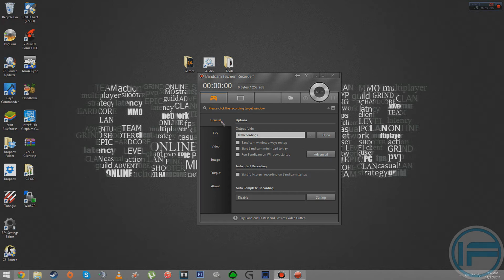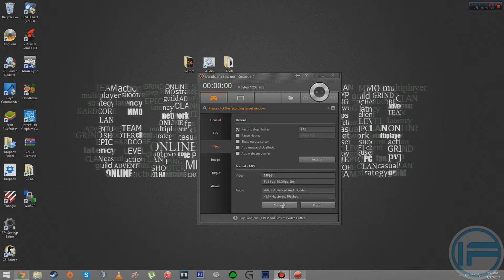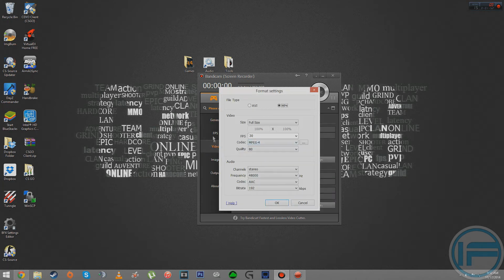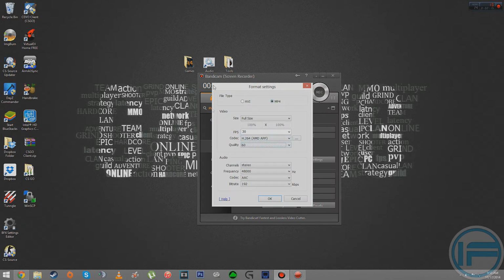But the first window you get to, let's go to video settings, because this is what we're talking about. As you can see, you can record in AVI or MP4, and you have the option to select the same codec that Action uses, or AMD Raptor. But in this case, you can select the quality that you want. So I found that at 60 it records at between 50 and 60 megabytes per second on average, so that's great. That's what I want. So yeah, this is a program that's nice.